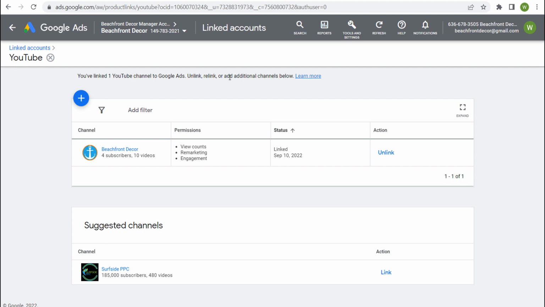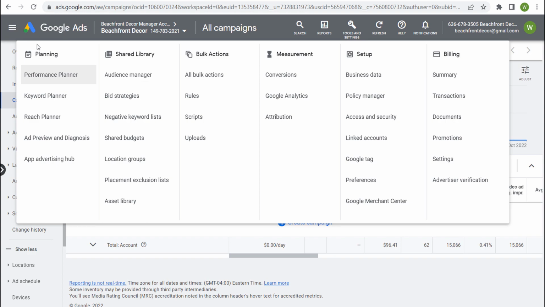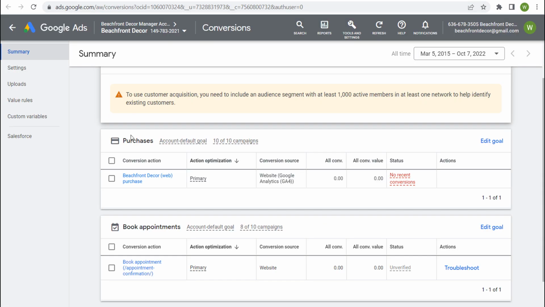And from there, the next thing you want to do is make sure you're using conversion tracking. So coming back over to our Google Ads account, when you go to Tools and Settings, under Measurement, you can click on Conversions, and that will open up your conversion actions. So you can see here, I have a purchase conversion action that I just uploaded to my account using my Google Analytics 4 account. So I have this event as a conversion in Google Analytics 4. I imported it directly into my Google Ads account, and now I can create video campaigns that optimize for this conversion action. So once we have conversion tracking set up, we are ready to start and create our campaign.